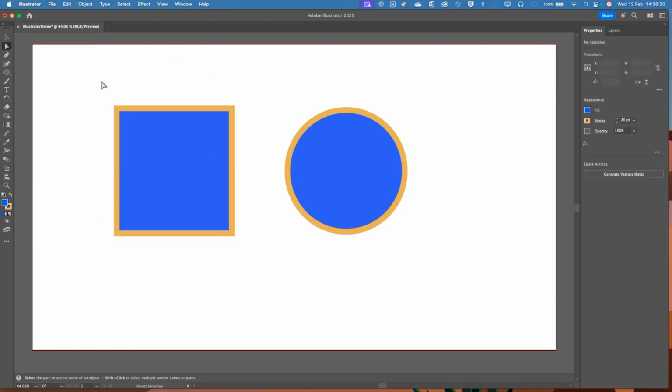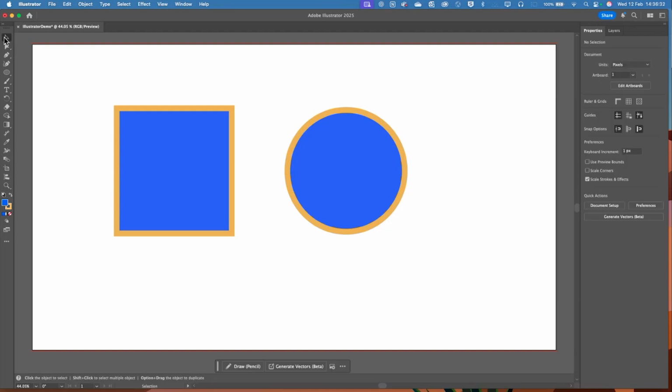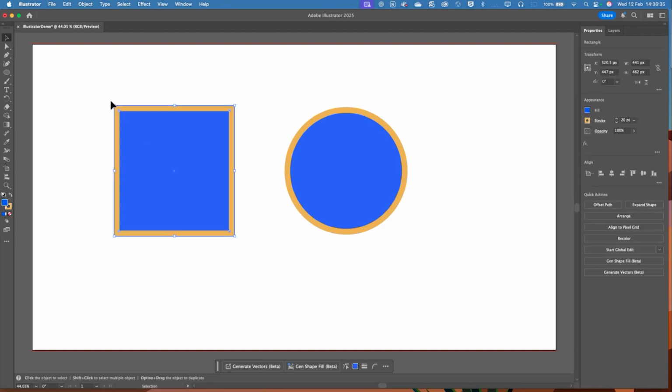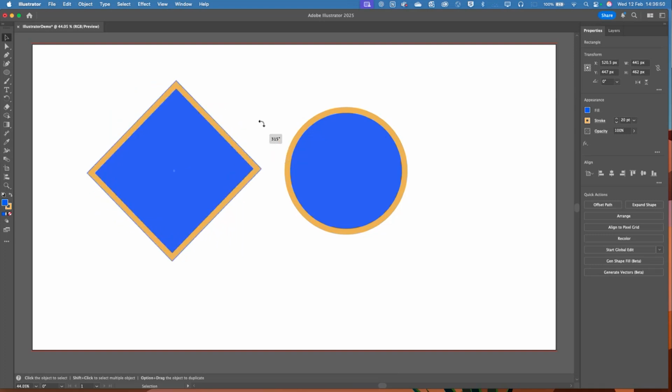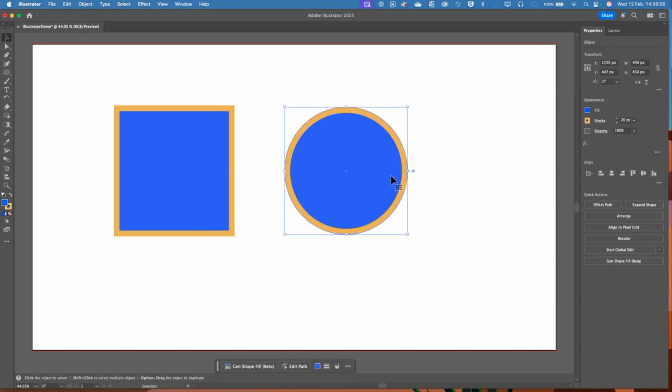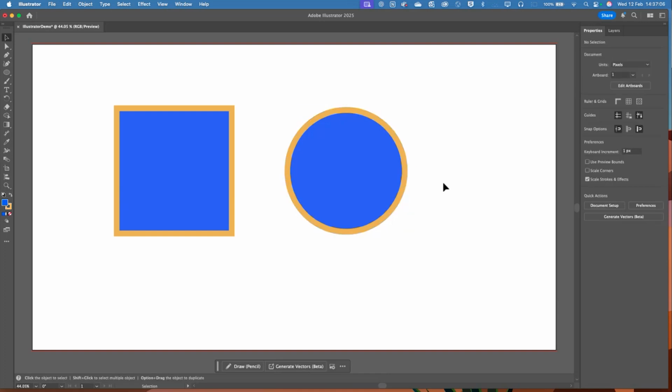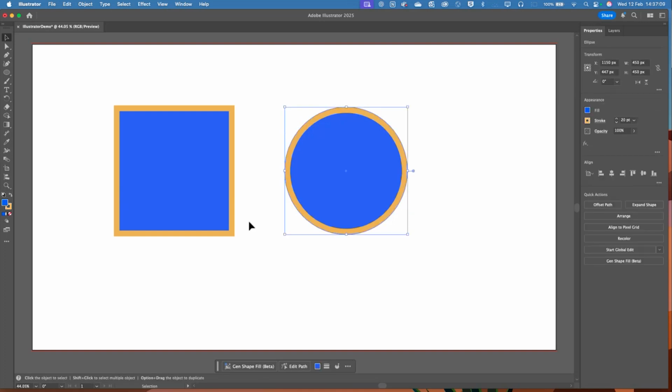If I go back to the direct selection tool, I can select, and if I move the cursor just outside of the bounding box, the bounding box is the kind of transformation box you get around the edge. If I move my cursor just outside, I can rotate, and if I hold Shift, it will constrain it to 45 degrees. Oh, that's new. I did not know that existed, so I'm going to pretend that didn't happen. It's a new feature from Illustrator there.